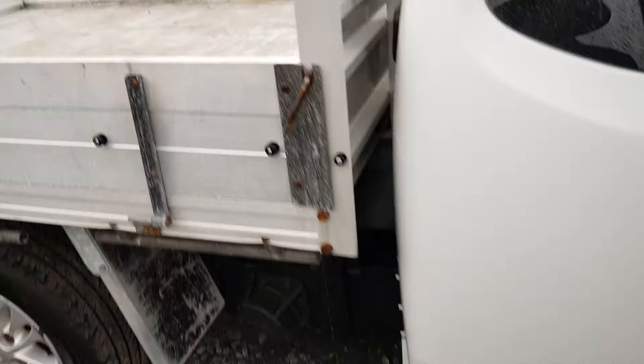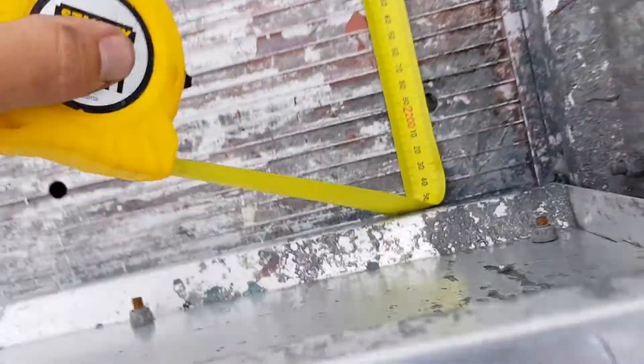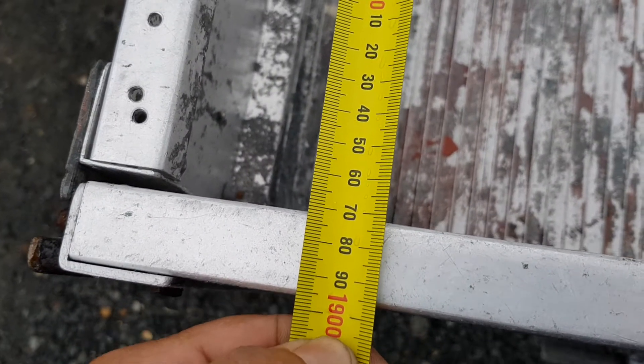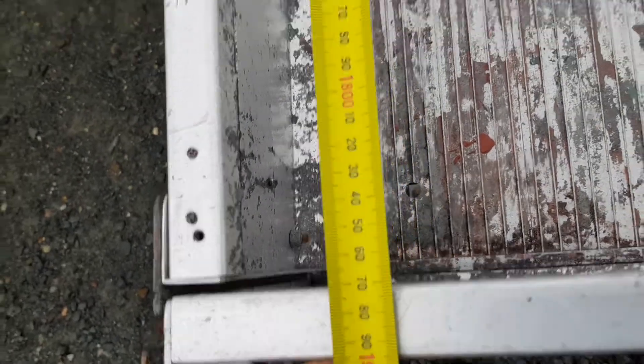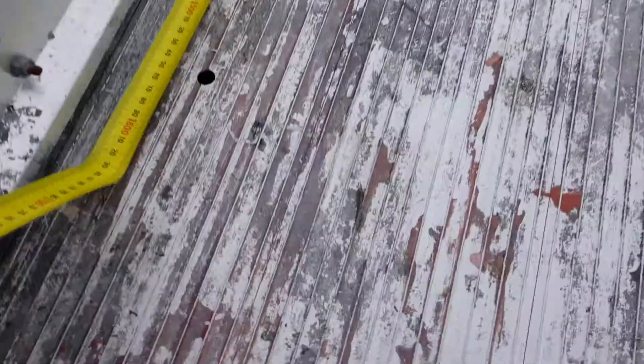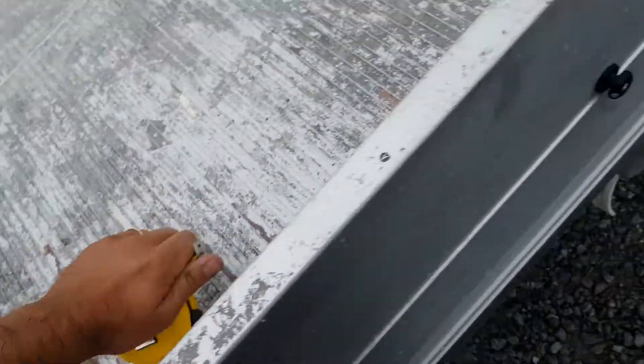We do have the alloy tray — it is included. I've got the tape measure here. You can see the tray itself is just over 22 — 22.50 long. So that's the usable space inside the tray. Width-wise — I don't like using the tape one-handed, it hurts. She's 1870 usable inside — actually a little bit less because I'm hooked over the end. Let's just call it 1830. So those are the dimensions of the tray.